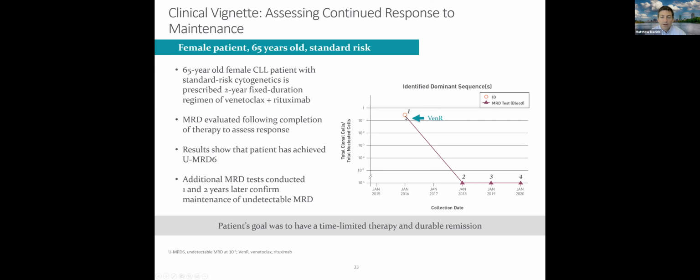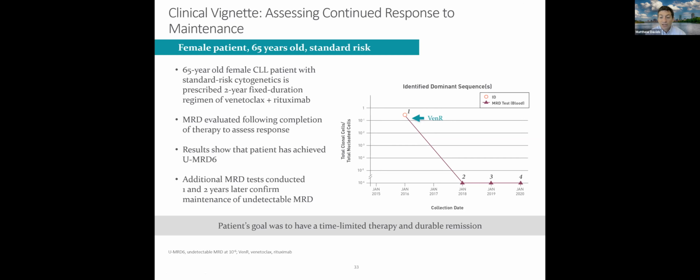So the ID sample, remember, if you're using a more sophisticated next generation sequencing approach, you need to look for that sequence when there's still disease present. You got to remember to send that sample before starting treatment. So that was done. The patient received the 2 years of Venetoclax plus rituximab. And at the end of that 2 years, at the time point 2 here, this patient had a next generation sequencing based MRD assay sent.